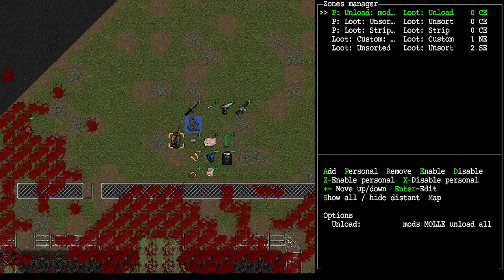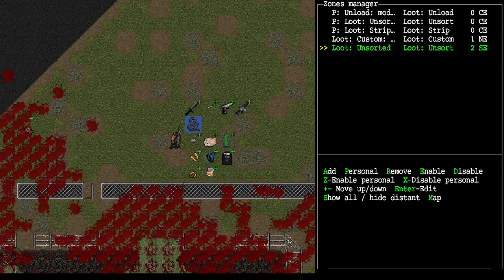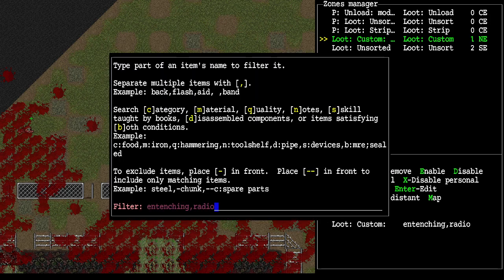So that must not be how you do a custom zone. Let's edit the type. Why can't I edit the options here? Oh. Custom zone. Edit the filter.